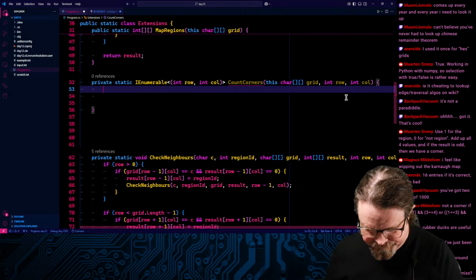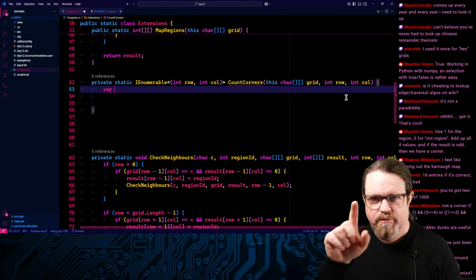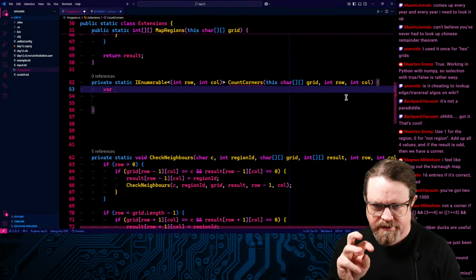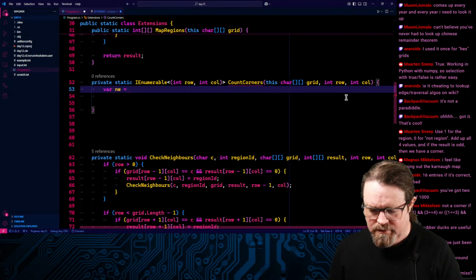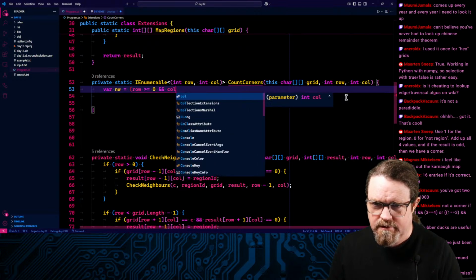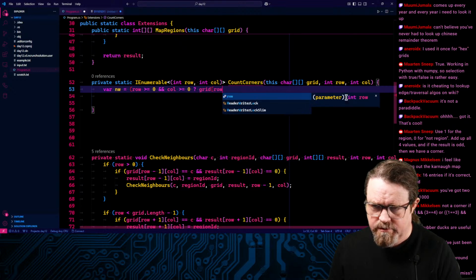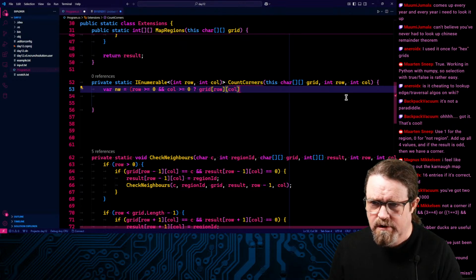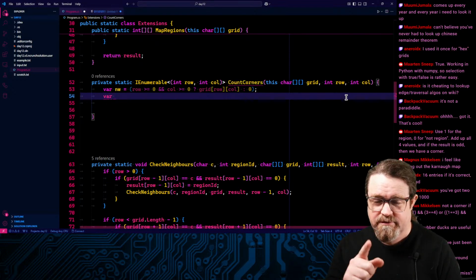So what do we got? We're going to build a little set of 4 things here. So we've got the northwest equals row is greater than or equal to 0 and col is greater than or equal to 0, then it is grid row col. Otherwise, it is 0. Var, so that's the northwest one.